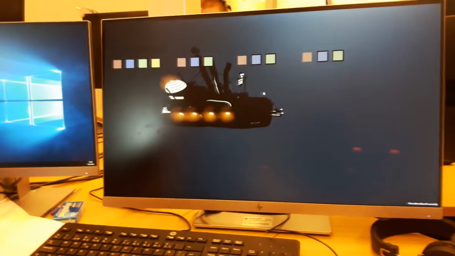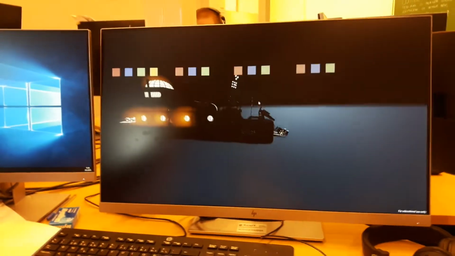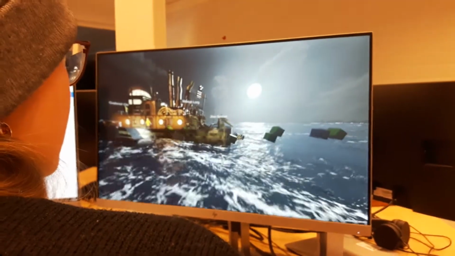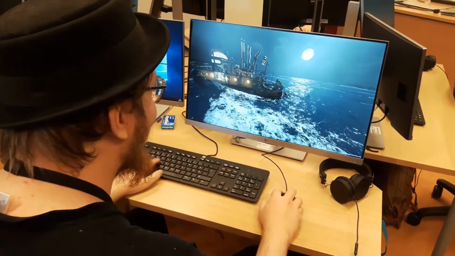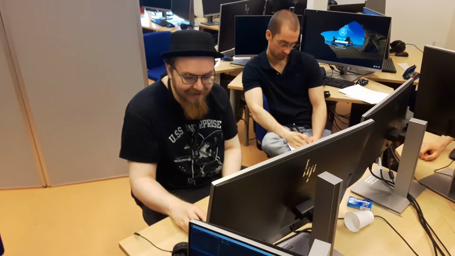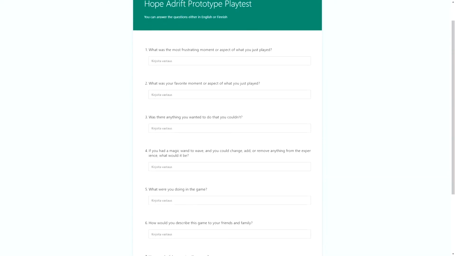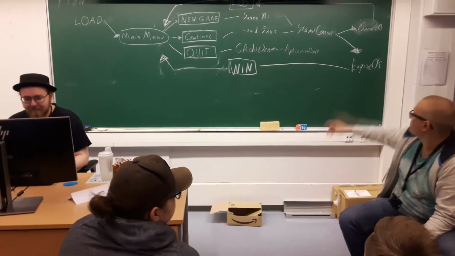We used OneDrive to share the build, and apparently sometimes it corrupts Unity files, so keep that in mind for your own projects. Luckily the problem went away after downloading it again, and the playtesting could continue. We used 2 computers for playtesting, and our designers took notes during the session. After the playtest, we asked the testers to fill a form. Meanwhile, our programmers went through the game's code structure together.